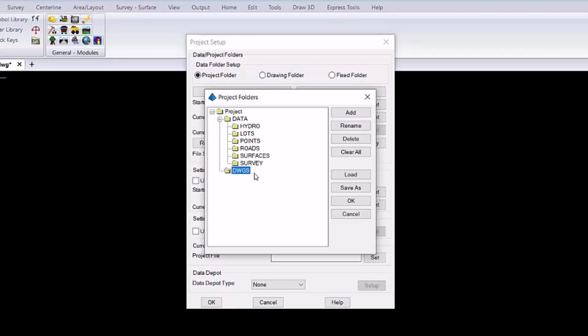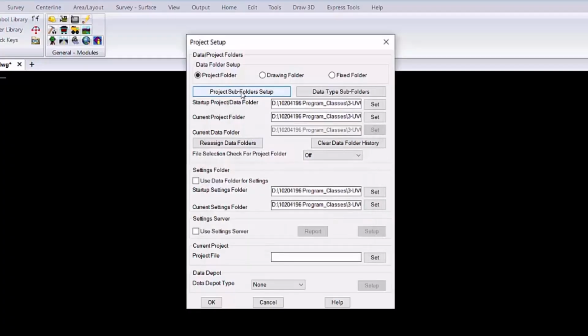Doing consulting with different companies, I know that they like having these labeled differently, and there are other ones that aren't here that they want to add, and some they want to take away. You're totally welcome to do that. I just wanted to show you that capability.